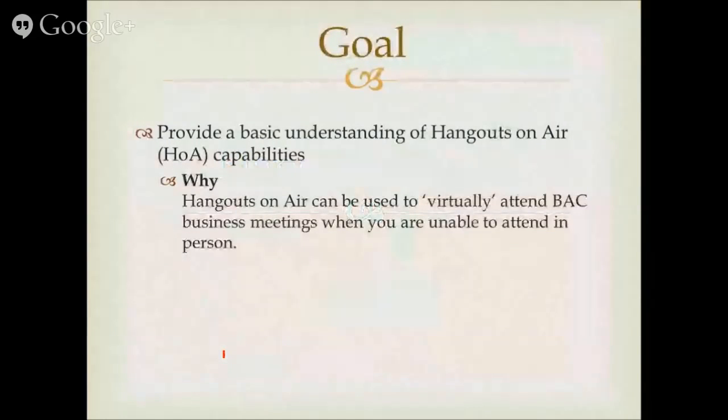The goal for Hangouts on Air is to provide a basic understanding of the capabilities. Why are we doing this? Hangouts on Air can be used to attend business meetings virtually when you're unable to attend physically. Maybe you had to stay home or your coach is broken down somewhere. It gives you another way to still make those associated business meetings at the international rallies.